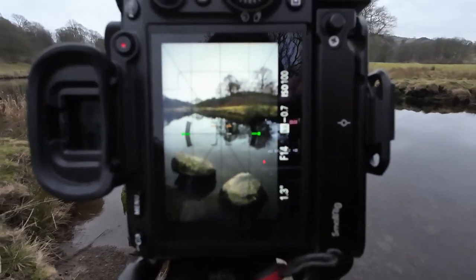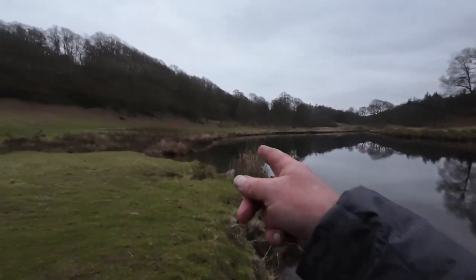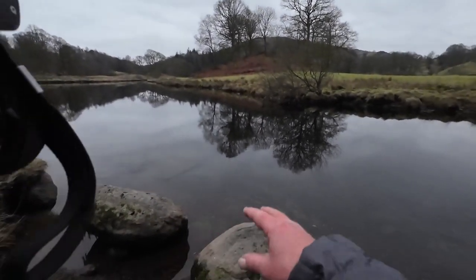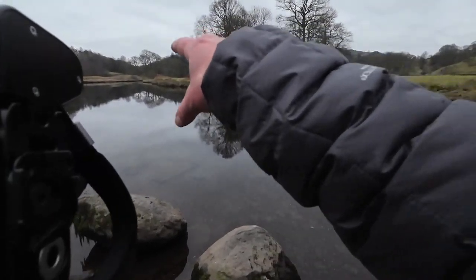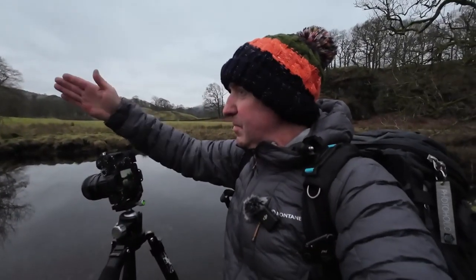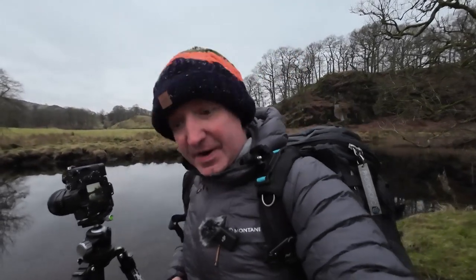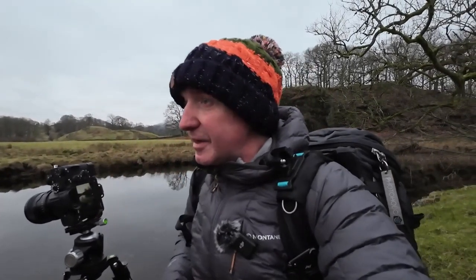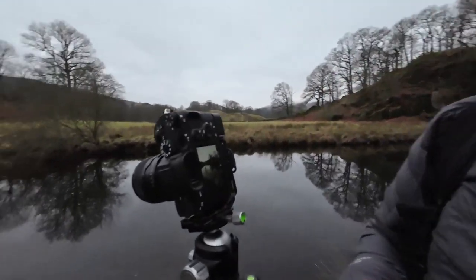This is the next composition now. I've moved round a bit from that side just to see where these two boulders are here, so you are getting the reflections in there a touch. I've done a bit of a pano as well, just to try and get more of it in. Obviously using the 20mm prime, just trying to make use of it — it works an absolute treat here.